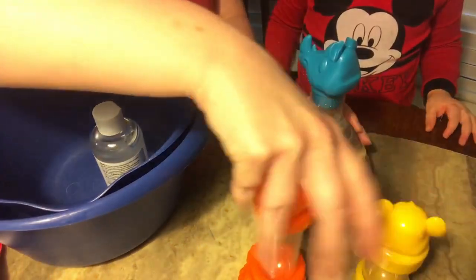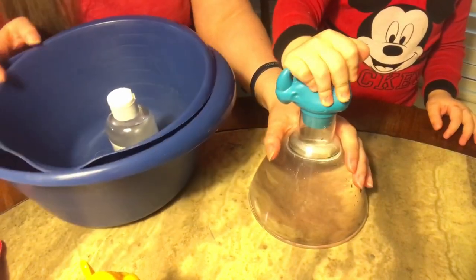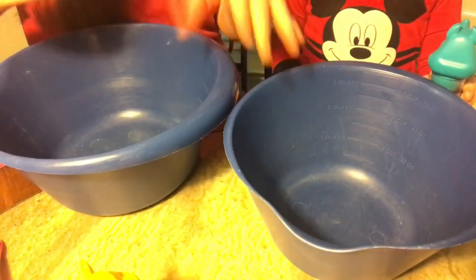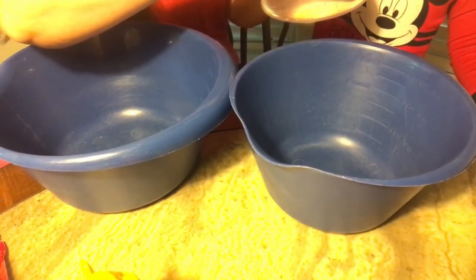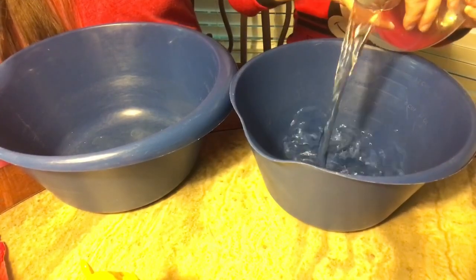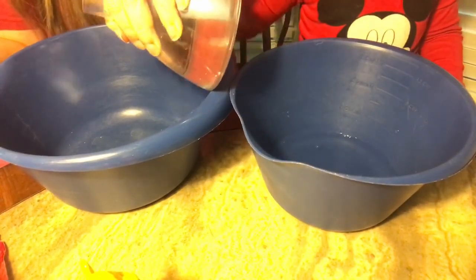I've got a lot going on. I've got this rhino right here filled up with warm water, and two big bowls right here. Can you help me, James? We're going to pour really warm water, half of this in this bowl. Okay, let's be gentle. A little more. One more. Okay, that's good. And now we're going to pour the rest in this one.